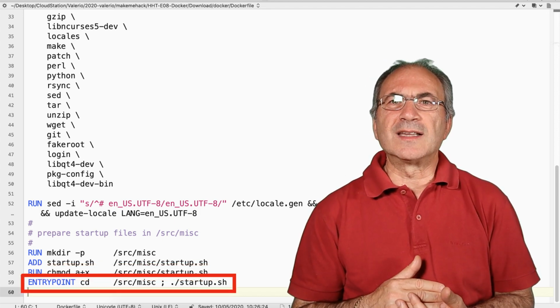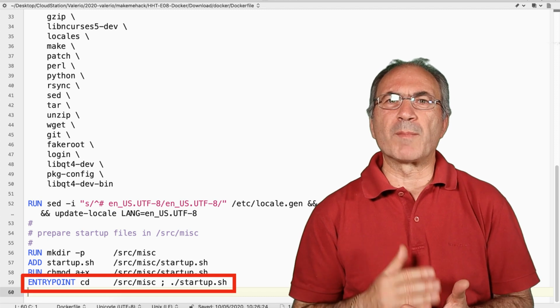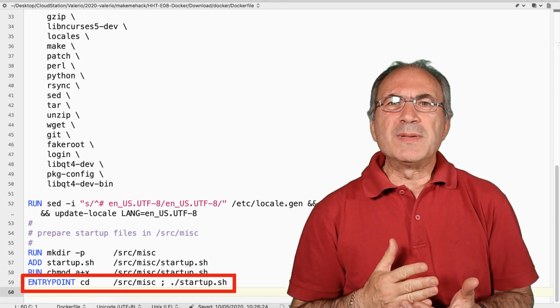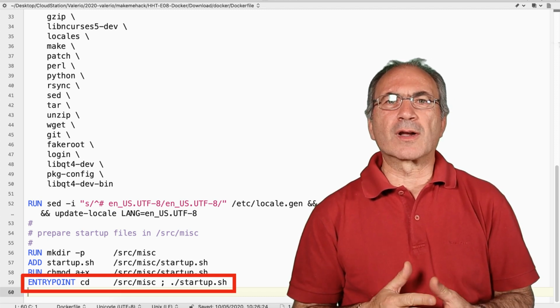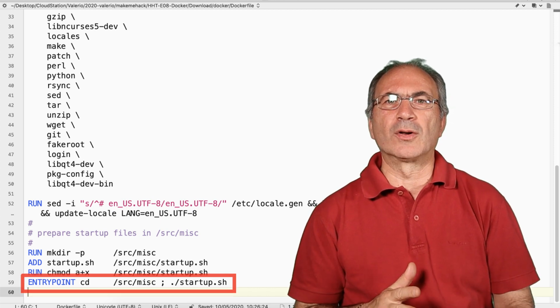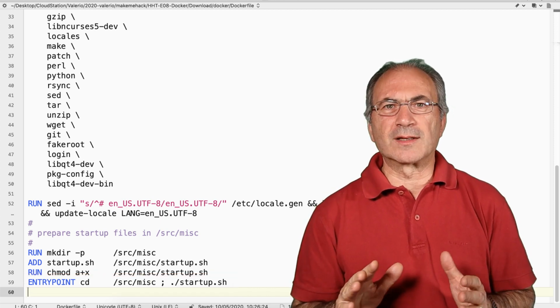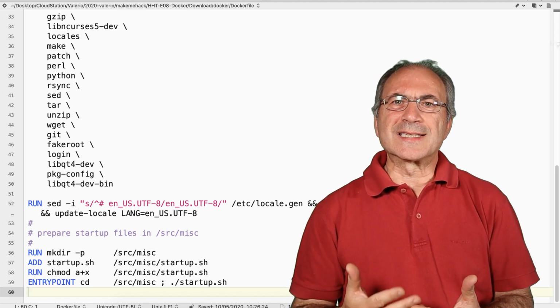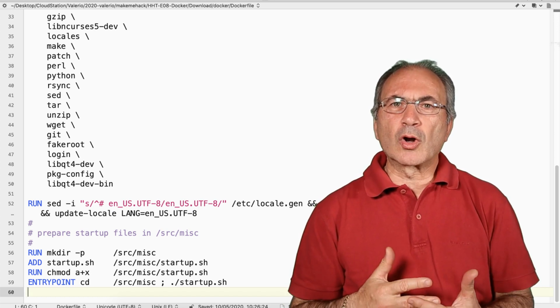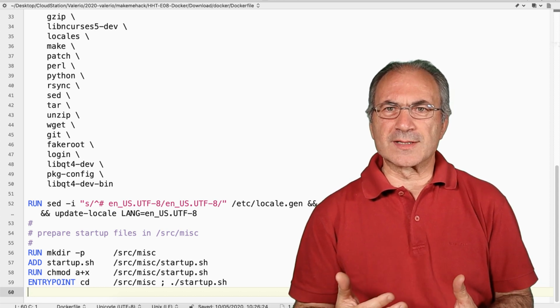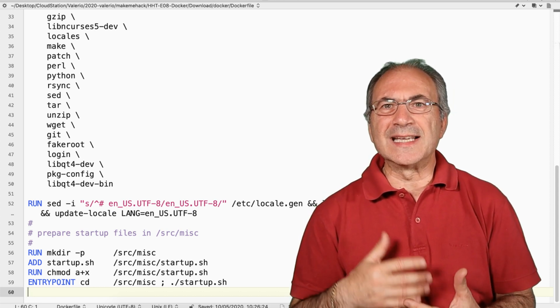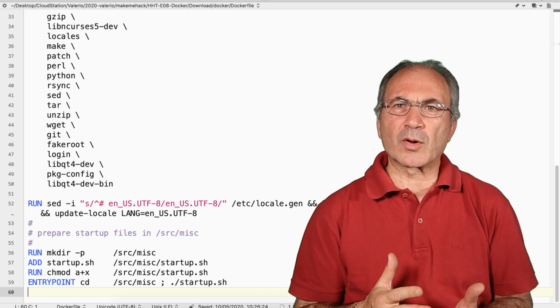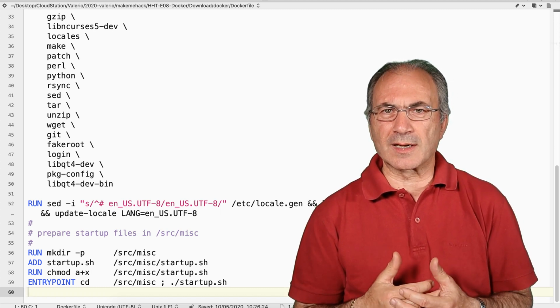Line 59 defines the entry point commands, the commands that will be executed when this Docker container is powered on. This is different from a virtual machine, because when a virtual machine is powered on, the bootloader and the kernel start first, then the kernel starts the init process, and then the init process starts the startup scripts.